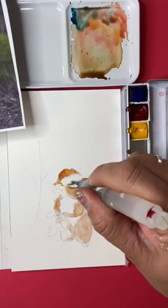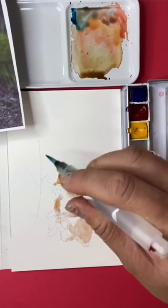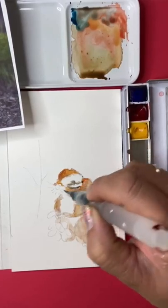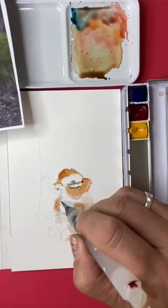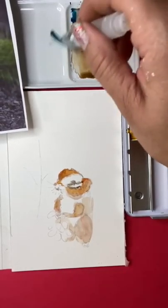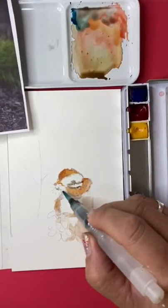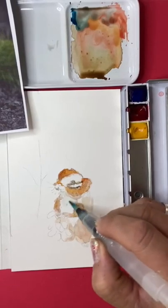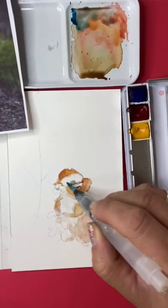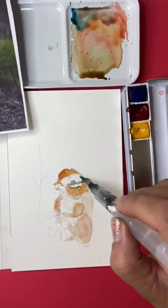Okay, I'm gonna put a first coat of his eye in, because remember, a lot of times we have to work in layers. And I'm gonna take a little water to thin out that color so I can put a shadow underneath here, because it's gonna make the white look whiter.